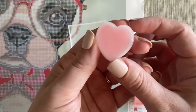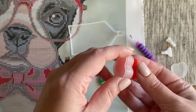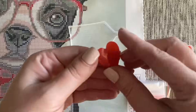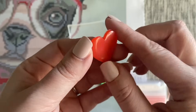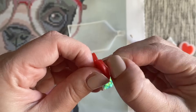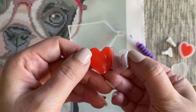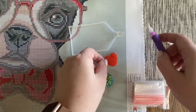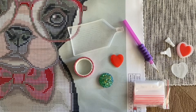Here we have wax. You're going to fill up your diamond painting pen with some of this wax. Any diamond painting that you get should come with some. Often you're going to get a pink wax, whether or not it's in the shape of a heart or a square or something like that. Very often it's going to come with this thin plastic cover on the top — you want to make sure you peel that back because otherwise it is very tricky, if not impossible, to load up your pen. So we'll load that up together here in just a bit.